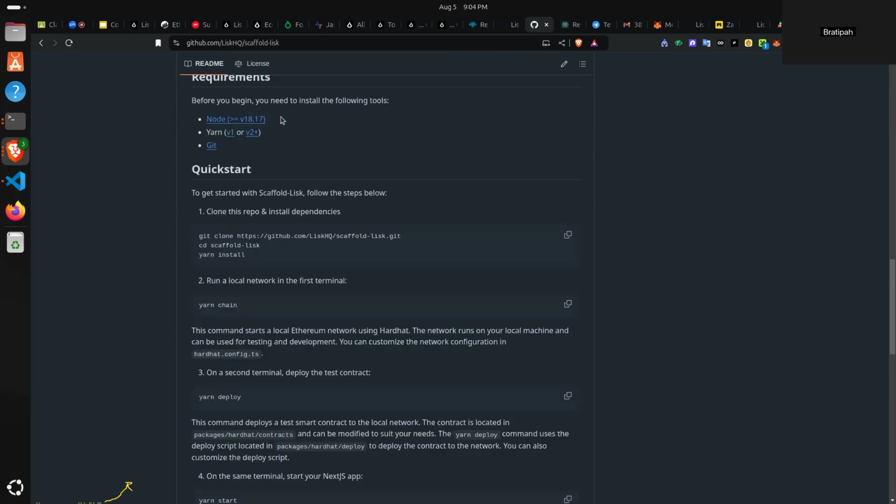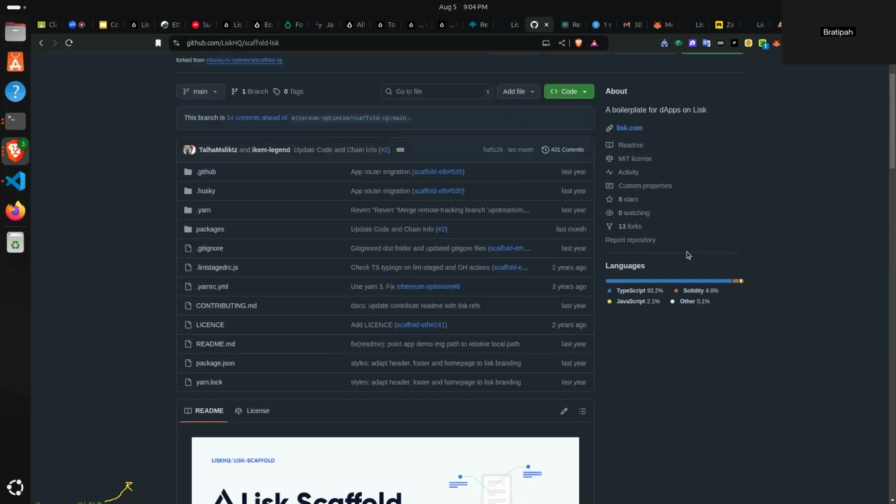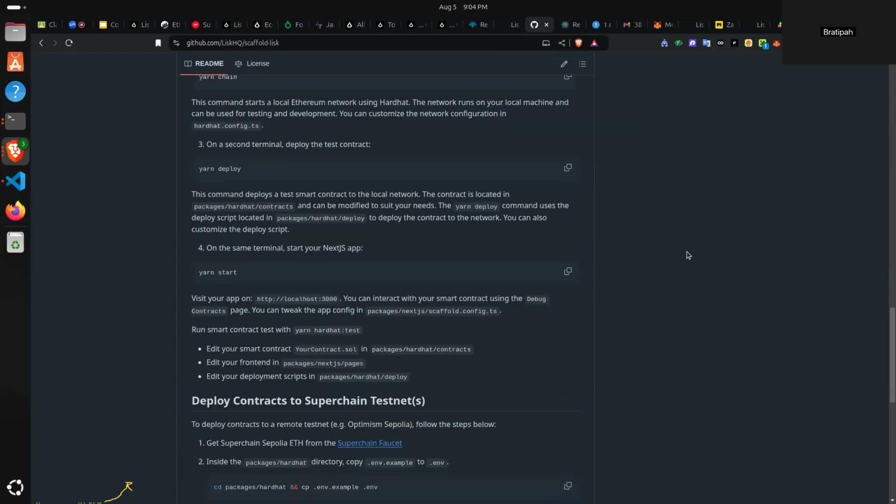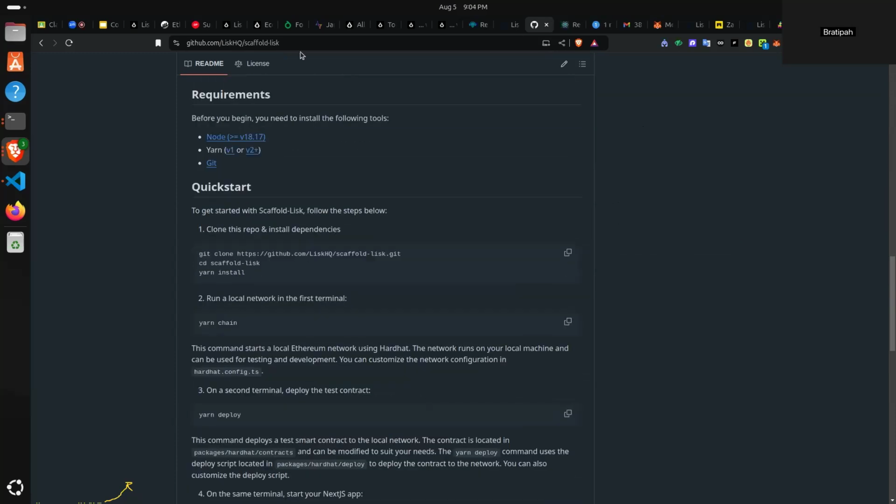So ensure you have Hardhat and your Node version is 18.7. If you're using Yarn, use version 1 or 2. I'll leave this to you, because we don't have much time left, to go follow this particular GitHub repository.